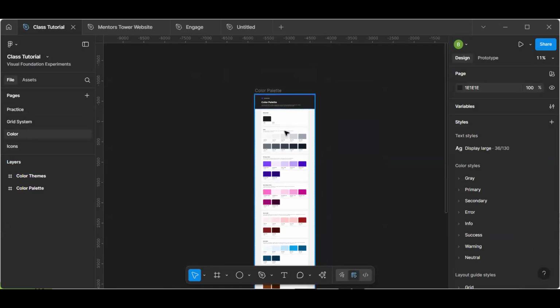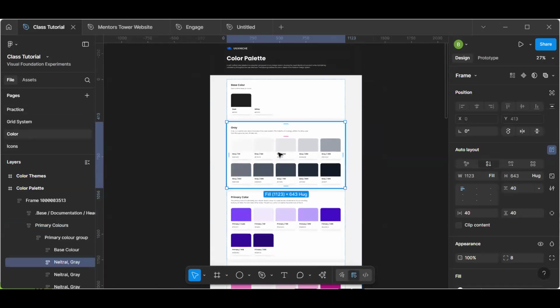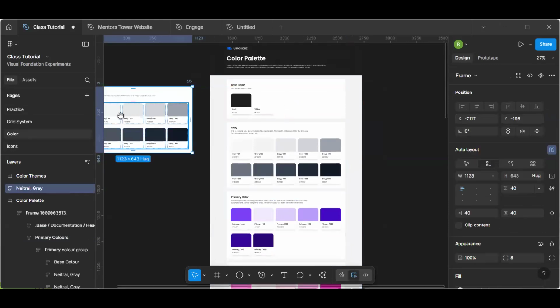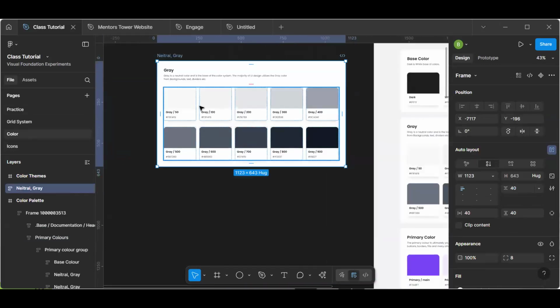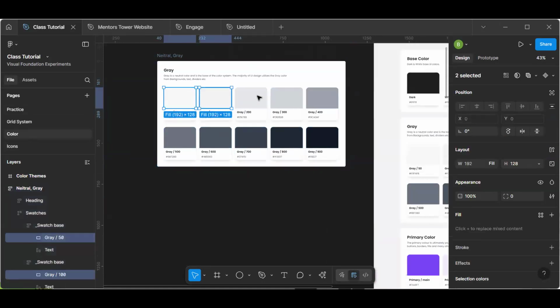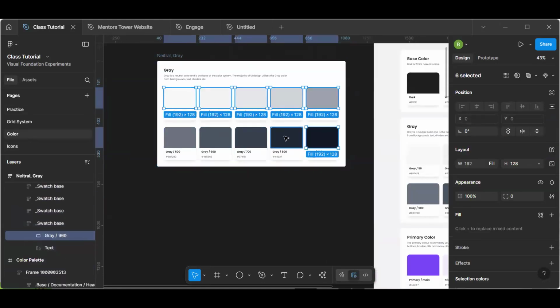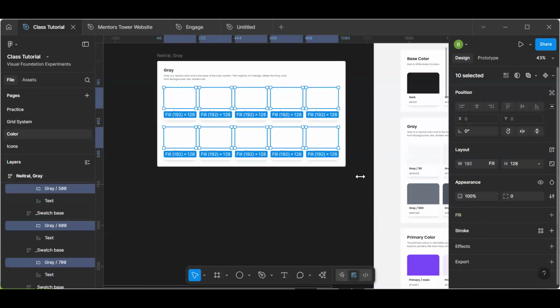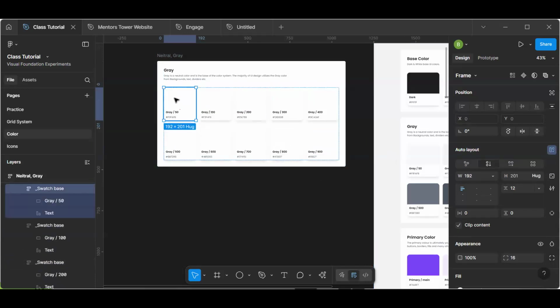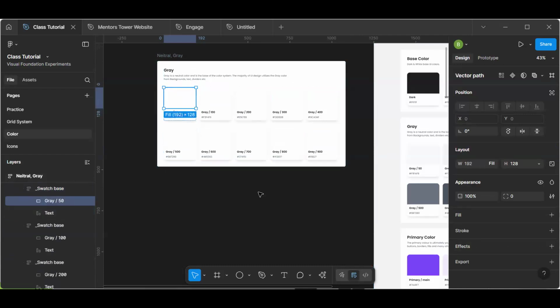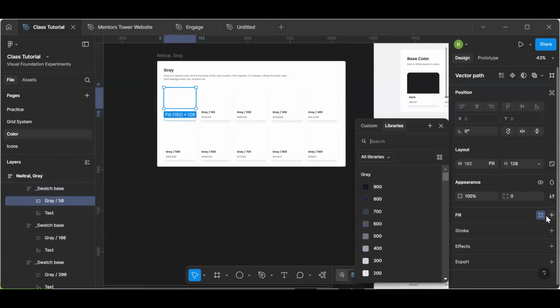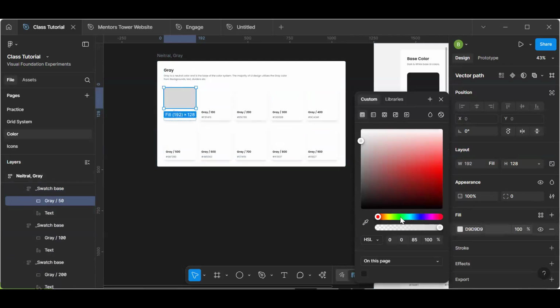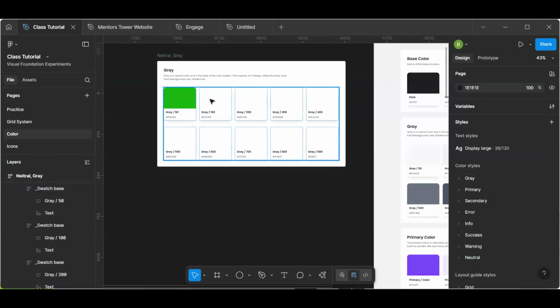So let's dive into creating a color palette. Let me use this for an example. This is just to refresh our memory, and I'm going to detach everything here. Then I'm going to bring in a different set of color entirely. Let's use this.